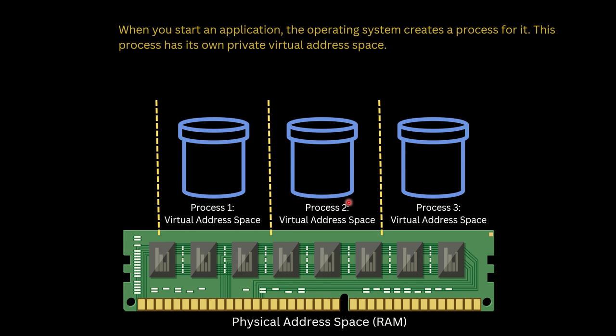For instance, if you have started Chrome, Word, and Notepad, all these three processes are running in their own private virtual address space, in their own room, and at no point of time will one process step into another process's virtual address space and interfere there. So this is how the application works. Why I'm discussing this virtual address space, you will understand as we progress through the video.